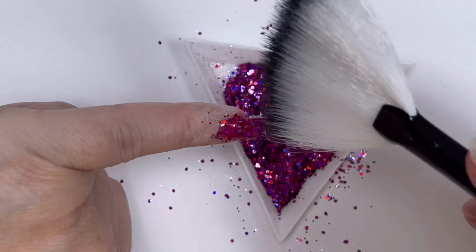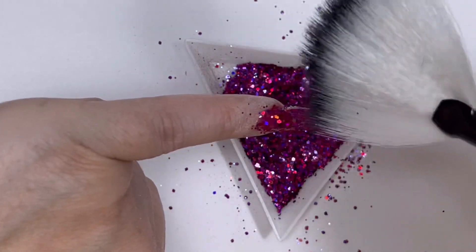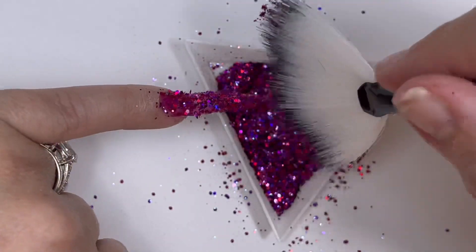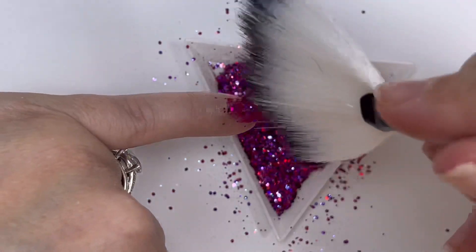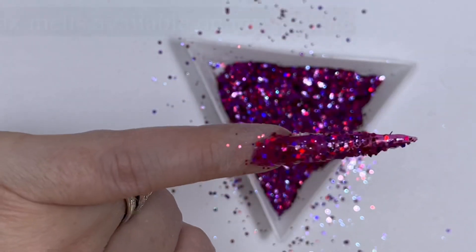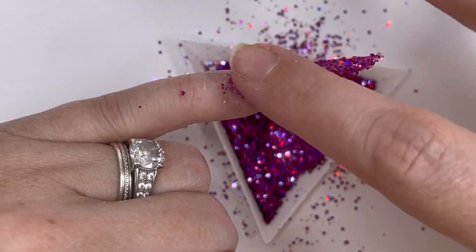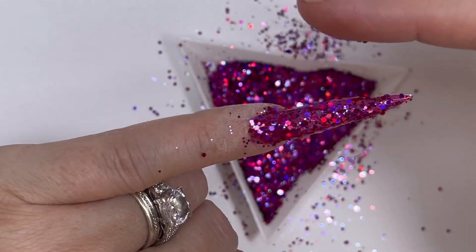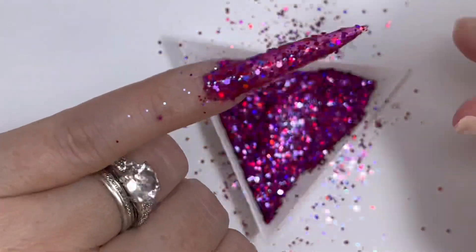Now these nails are going to be a bit naughty because they're anti-Valentine's nails. Let me know if you've got your wax melt on and what you're sniffing! I have Alien Sparkle on today, which is basically the alien perfume. I'm just going to push the glitter down a little bit - tap, tap, tap - just make sure it sits a bit flatter. If I'd done this over wet gel it would have sat flat naturally, but it didn't.